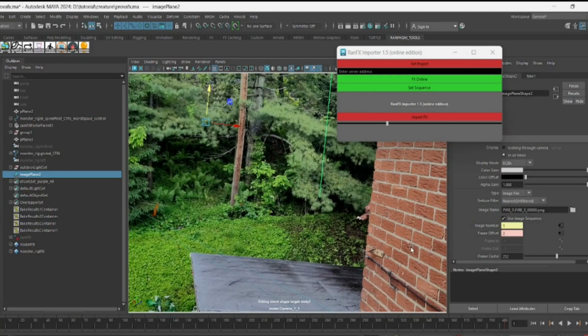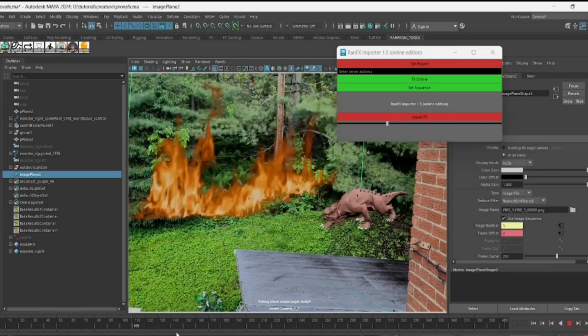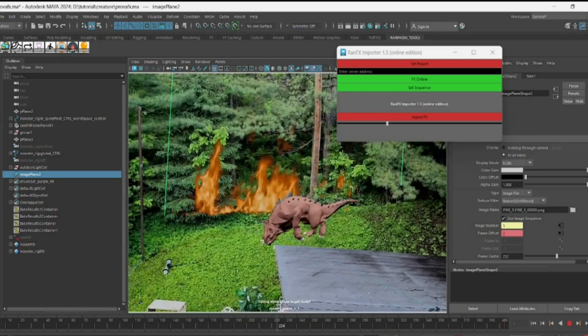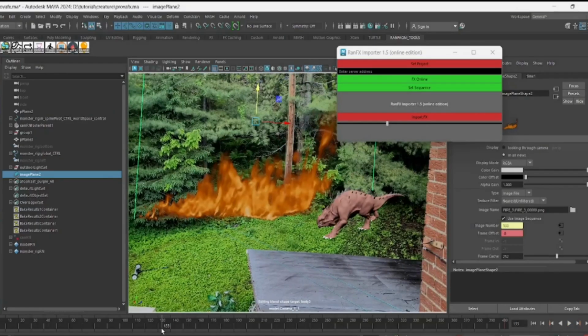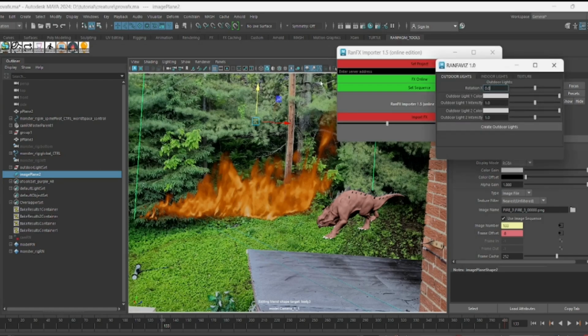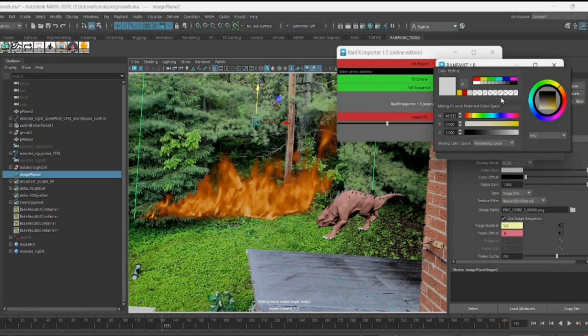You can also put some overlay, like for example, this is an overlay I put with this tool, and everything is in alpha, of course. So this is another tool that can be really useful.